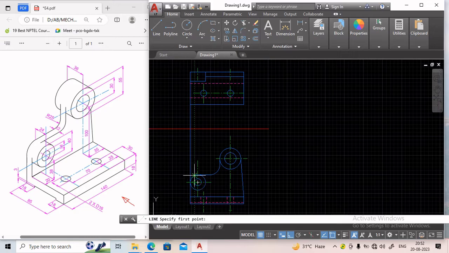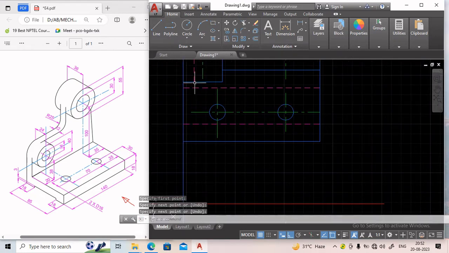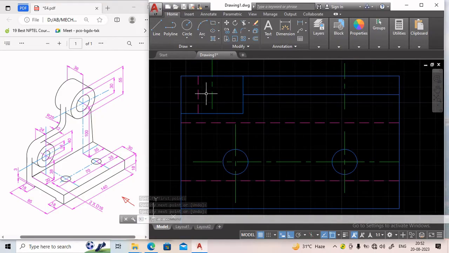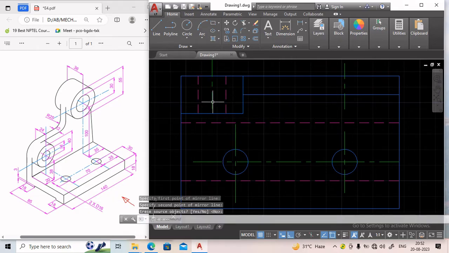Now we can track the quadrant of the hole in this way, and we can draw like this. And now we can just mirror it. To mirror it, we will select the object first, and then this point and the end point. Done.